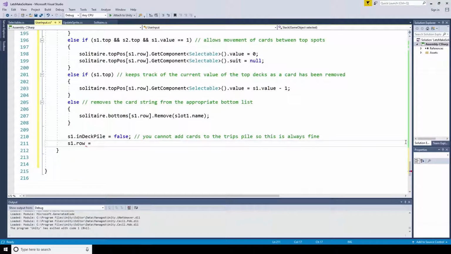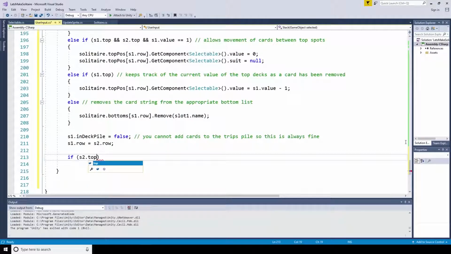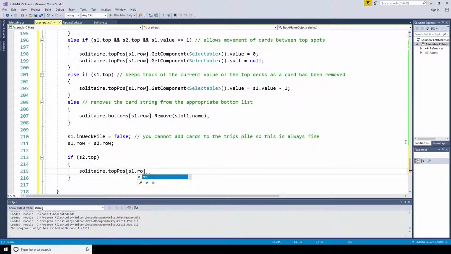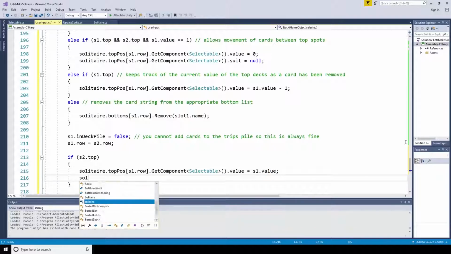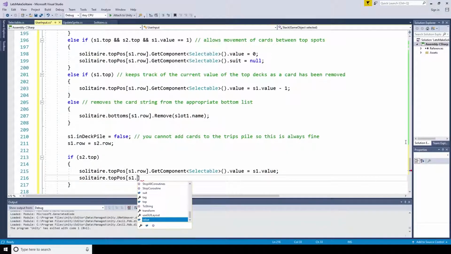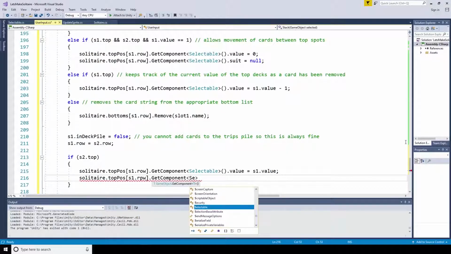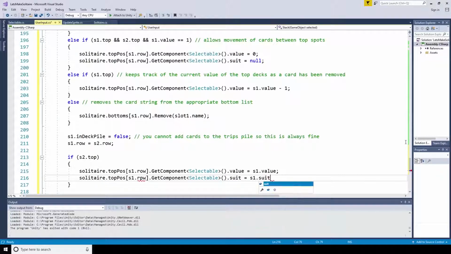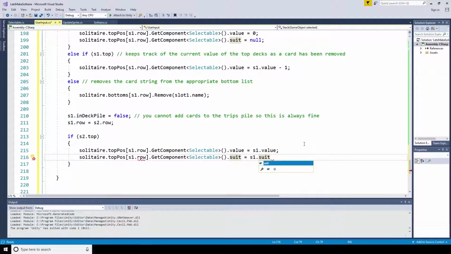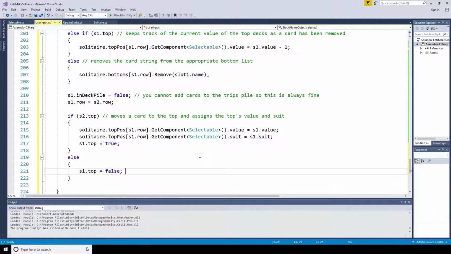S1.row equals S2.row. If S2.top, then we can move the card to the top and assign the top's value and suit. Solitaire.toppos at location S1.row, getComponent selectable.value, and that becomes equal to S1.value. Solitaire.toppos at location S1.row getComponent selectable.suit equals S1.suit, S1.top equals true, else S1.top equals false.